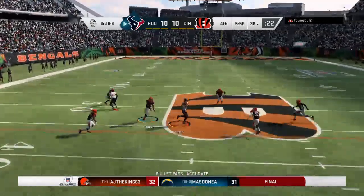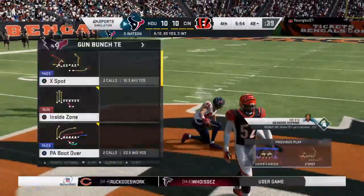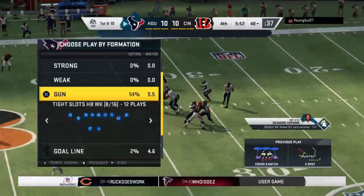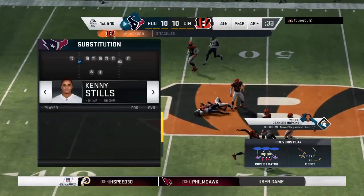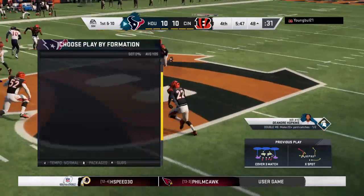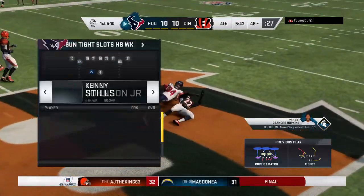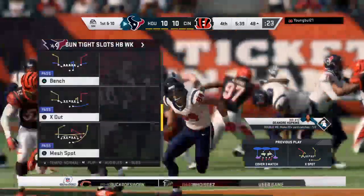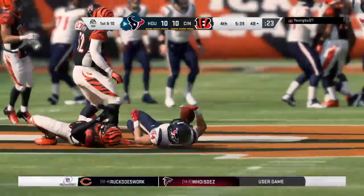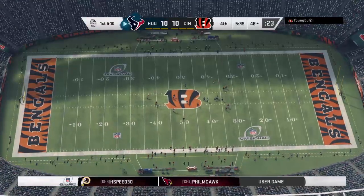Throwing on third down, Watson. And he finds Stills, complete. Two catches now in this divisional round matchup. That one, a first down. That was a nicely run slant route, and what the receiver's trying to do is make the defender think he's going upfield for a deeper route, and then breaks it off, usually after about 3 to 4 steps, and cuts towards the middle of the field. And now what he's trying to do is use his body to keep the defender away from the football and give the quarterback a really nice target.